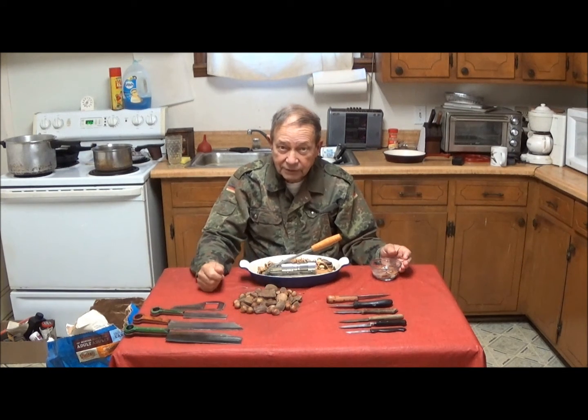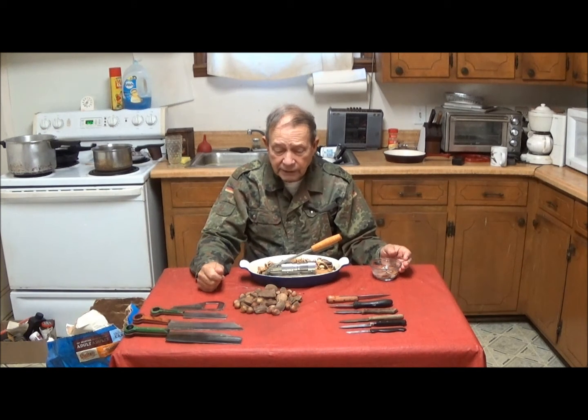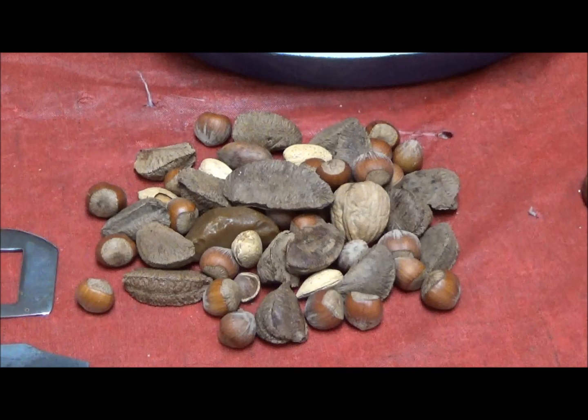The same with Brazil nuts. Also, when you work with real nuts and real products, sometimes the unexpected happens. Look closely at this pile of nuts. Do you see anything different? Well, yes, you do. Toward the center, there's something in there that's definitely off color and off shape. It's about the color of one of those filberts, but it's certainly not a filbert. And although it's shaped something like a Brazil nut, it's not a nut either.